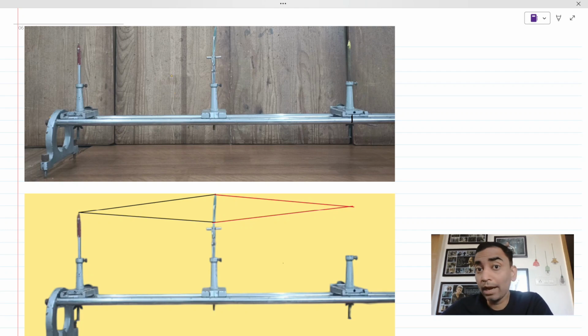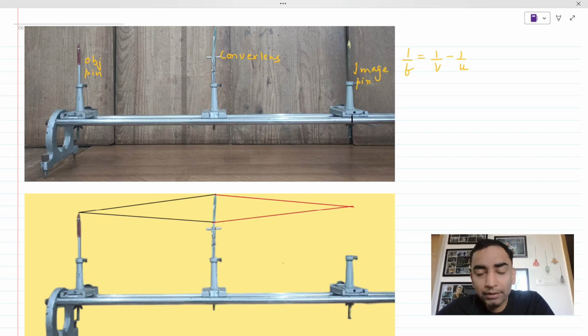Okay, so now let's understand how we will find the focal length of the concave lens using the lens formula, which is 1/f = 1/v - 1/u. So this is our object pin, guys. This is the object pin, and this is our convex lens, and this is our image pin, right?